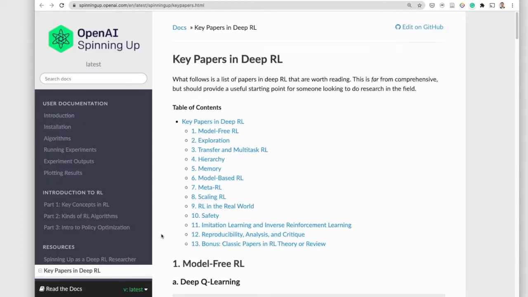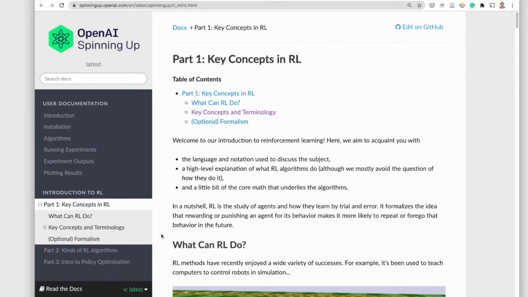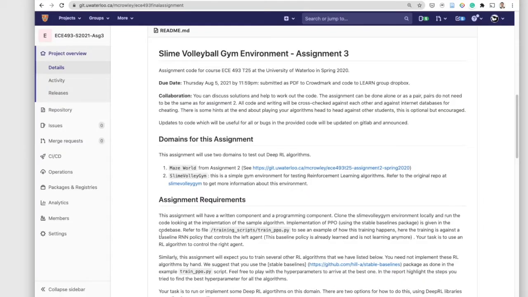So you'll have to use this because for the final assignment, we've got two environments. One environment you are familiar with, the maze world that you used in the previous assignment, which seemed to go very well. So you can apply basically the exact same environment again, so you don't have to learn anything new or set it up. Just, I don't know, create a branch or something, and try out using some deep learning algorithms on it. And then we have a new, different environment for you to try out on.